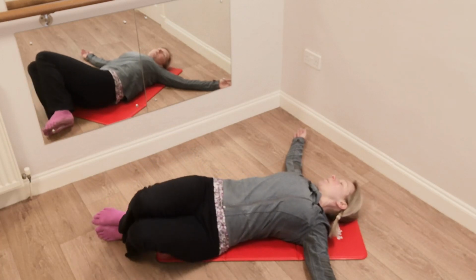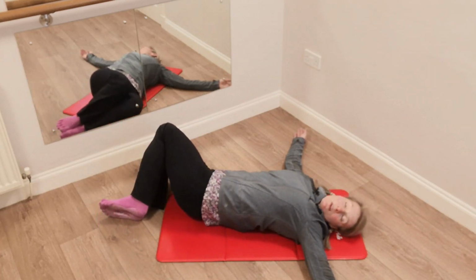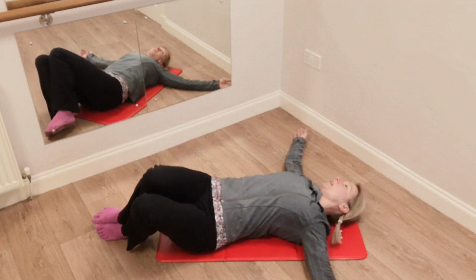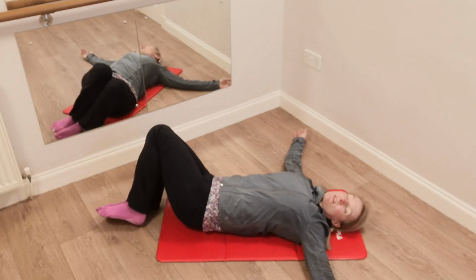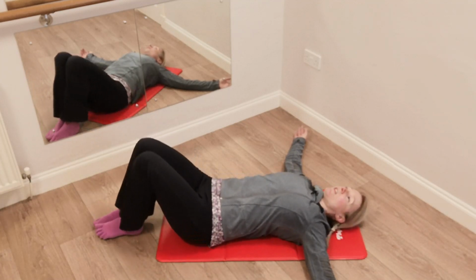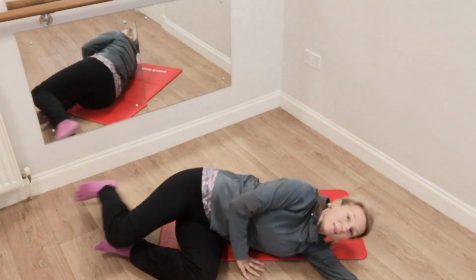Now there's lots about Pilates that I haven't talked about today, especially the breath. We haven't gone into the breath in any great detail at all, or the exact tummy muscles that you should feel working during these moves. But I hope that this has given you a basic idea of the kinds of movements and exercises that you might find yourself doing in a Pilates class.